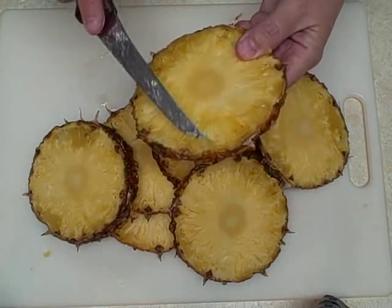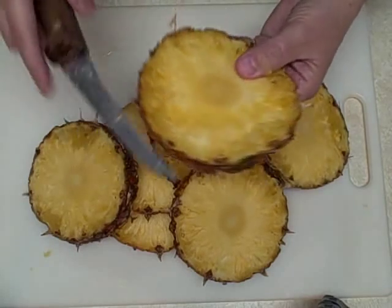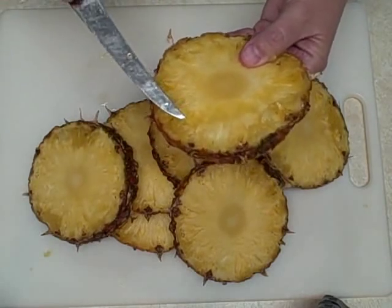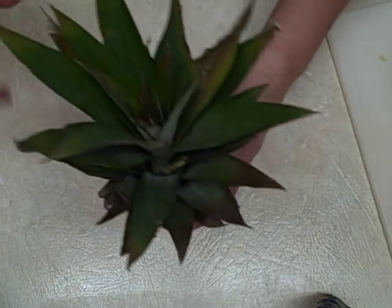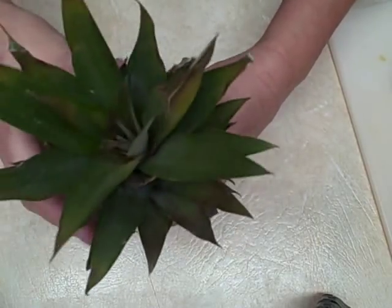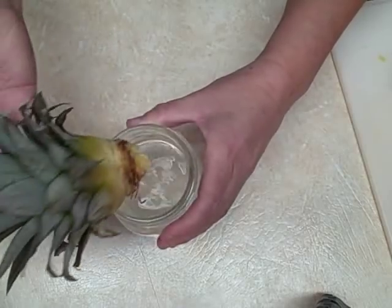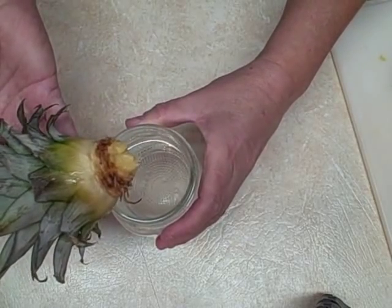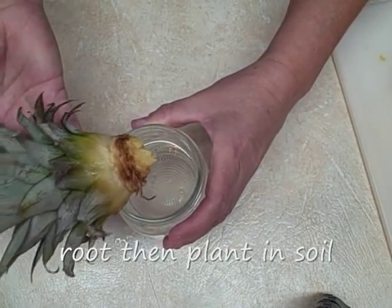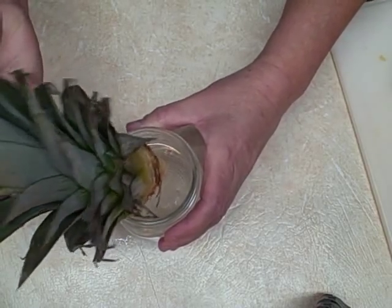I love the foliage part of the pineapple more so. I'm not going to really aim for growing the fruit, but if it happens, it'll be great. Here is my pineapple top. There's been a lot of people growing these, and we're going to see how this will develop. I'm just sticking mine in water and I'm going to let it root here. Don't know if it's going to work out, but if it does, then great. If not, I tried.